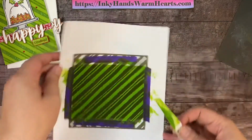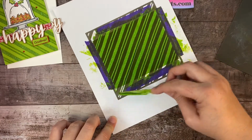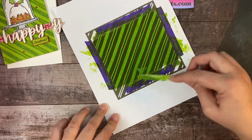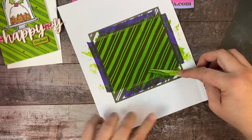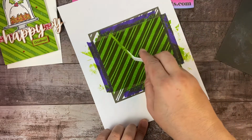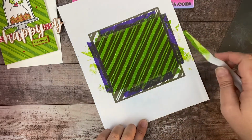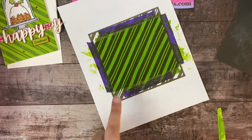And I'm missing a tiny piece in this section right here. Good. And in this section right here. The edges are the hardest part to get. So that's where you have to look and make sure that you have coverage. And I think I'm good now. I'm gonna let that sit for a minute.